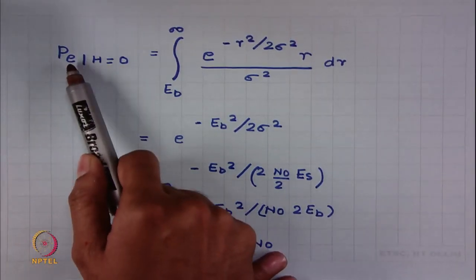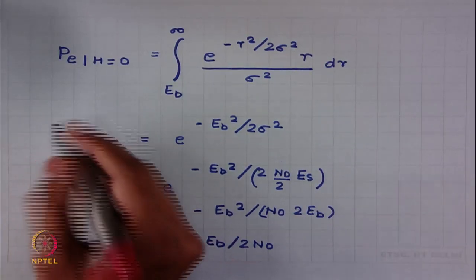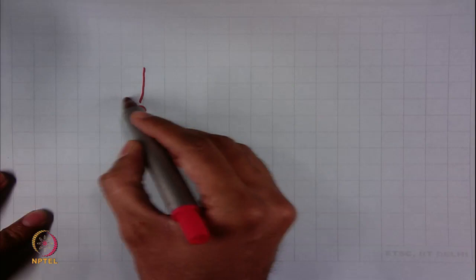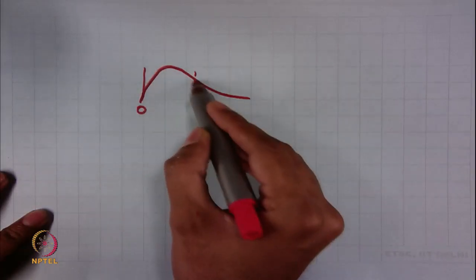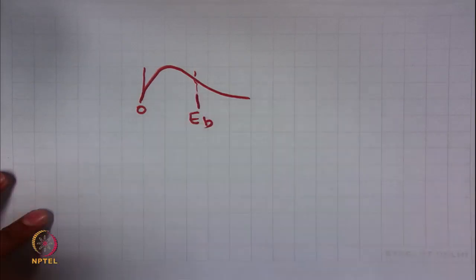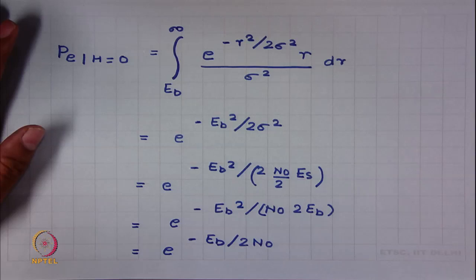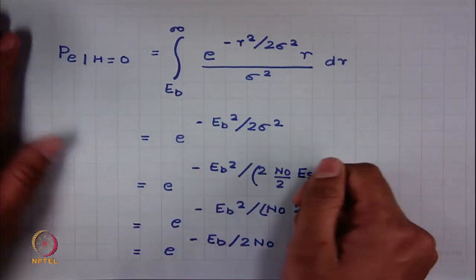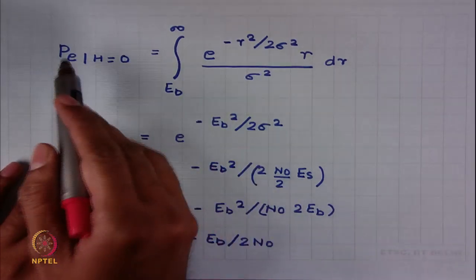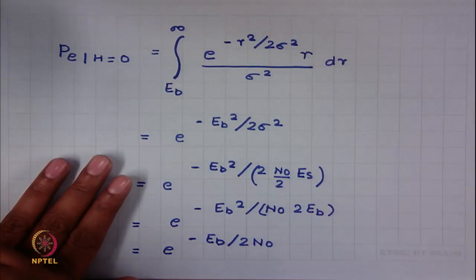Now, we ask the question, what is the probability of error given that the hypothesis is 0? So, when we have transmitted hypothesis 0, that means we are not transmitting anything. So, ideally I should get a 0, but because of this noise acting in here, I might get a certain numerical value, and if this received number exceeds the threshold of E b, I create an error, because then my receiver will decide for 1. Okay. So, you can think of it like this, that the perpendicular bisector sits at E b. So, if the received numerical value is more than E b, then my detector will go for hypothesis 1, which will be an incorrect choice. And thus, the probability of error given that we have transmitted hypothesis 0 can be simply obtained by evaluating this PDF's integration in the limit E b to infinity.